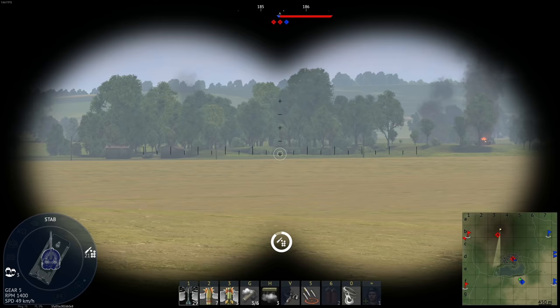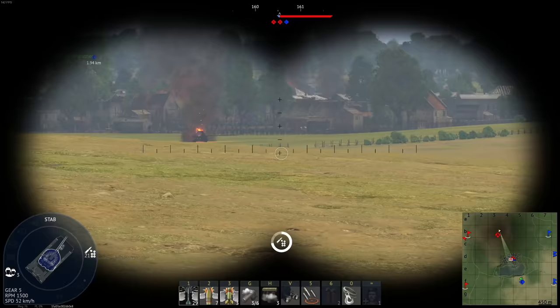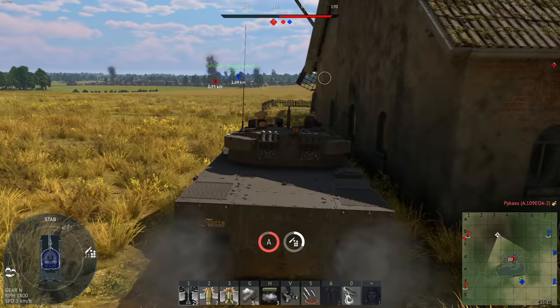Ooh, is that a target? That appears to be a dead tank. Can we stop this game? Come on, come on, come on. Come on, come on. Yes. And stop the bleed. Woo. All right, with 790 tickets to go.